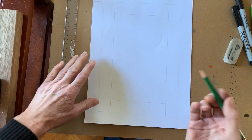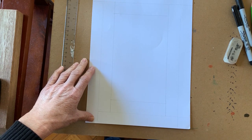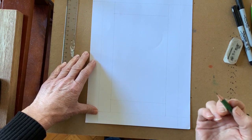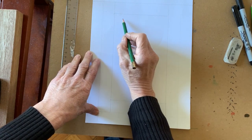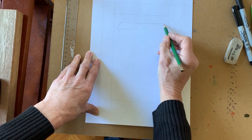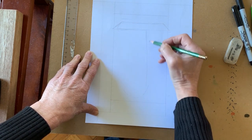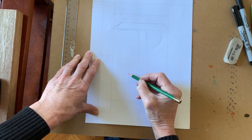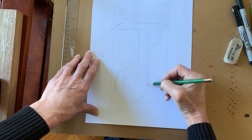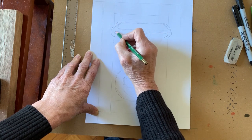Now the next thing that you need to do is draw a single letter. It could be the first letter of your first name, it could be the first letter of your last name, or some other letter that's important to you. I'm just going to sketch it in here and make it a little bit fancy. It's okay if it extends into your border. You can see I'm just drawing a sketchy line — that's fine, because you'll be going over your pencil marks that you want to keep with the Sharpie marker or permanent ink marker.